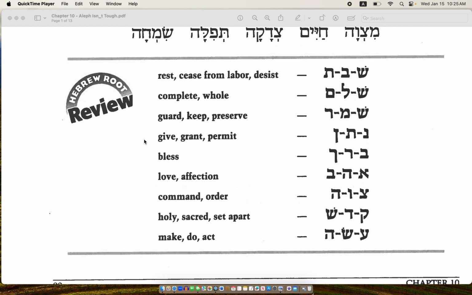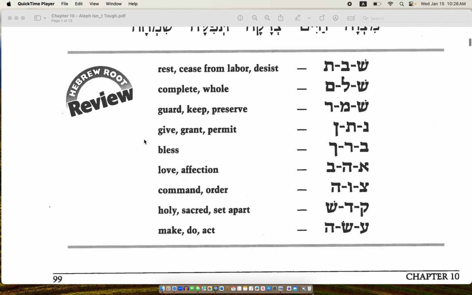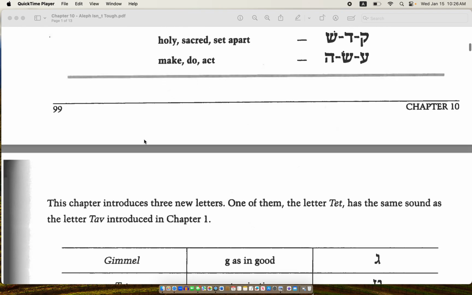But rule of thumb, if you can't figure out what a particularly long word might be, try to find the main 3 letters in it. This just takes practice and a lot of experience. But more often than not, you should be able to figure it out. So I'll leave that up on my screen. You can study for yourself, and you can pause here if you'd like. We're going to go on to page 100.